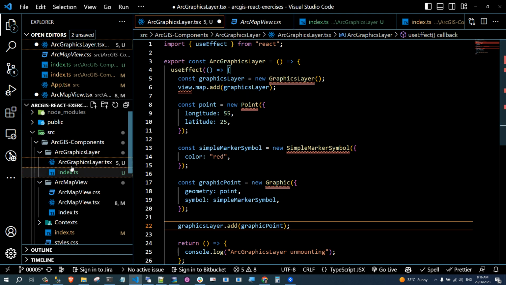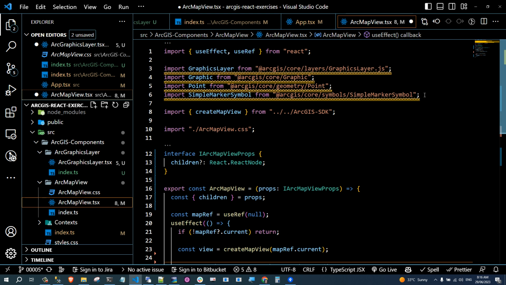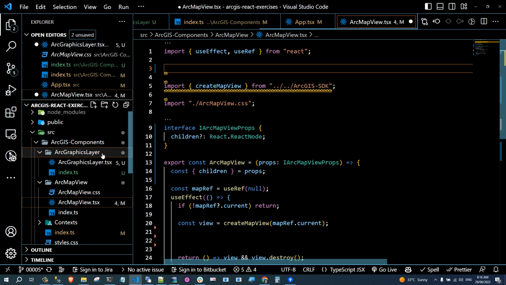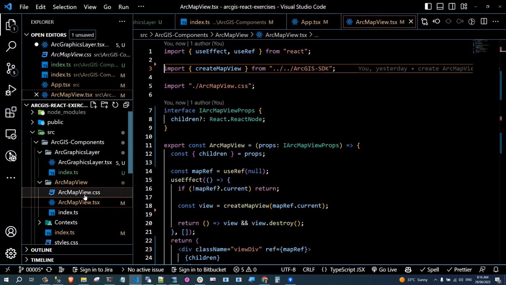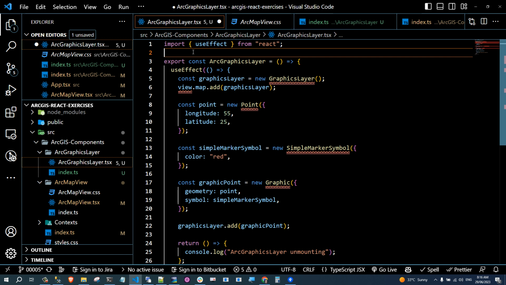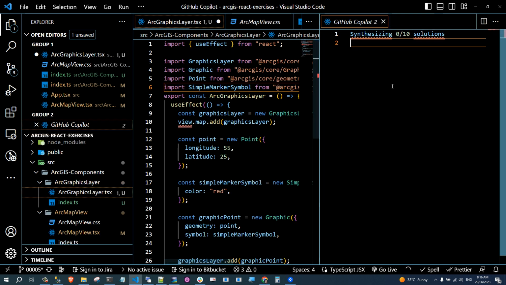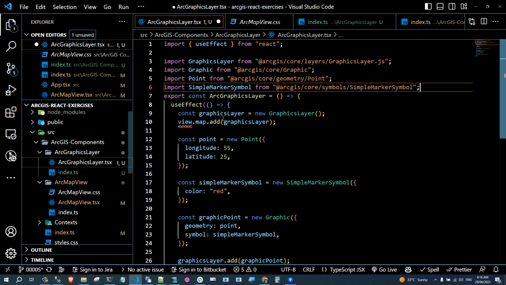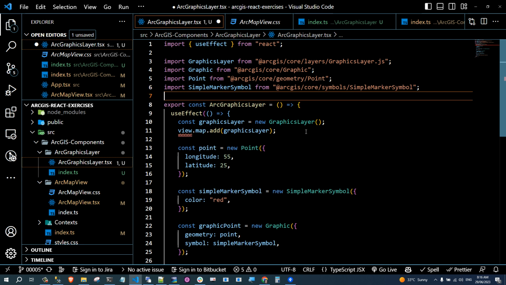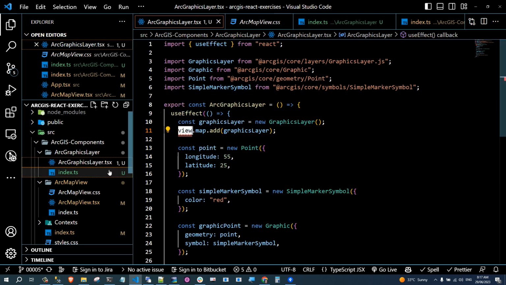As you can see, we need to import the classes that we create here. So I will go back again, take all those imports and add them to my component. So as you see, we just need the view, and the view is created inside the map view component. So I need to share this view between both components.